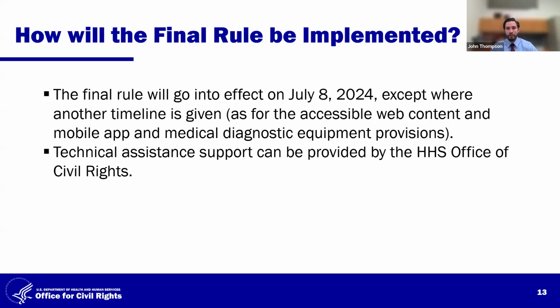But the main takeaway I want to have here is we're still incorporating the enforcement procedures of Title VI of the Civil Rights Act of 1964. So our enforcement procedures from OCR have not changed. We still conduct investigations that spawn from your complaints. So any time that you experience discrimination or you know someone who's experienced discrimination, you can file a complaint with us through our online complaint portal. You can file it in writing and mail it to us. You can call us on the phone or email us.